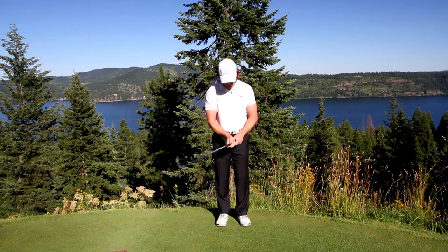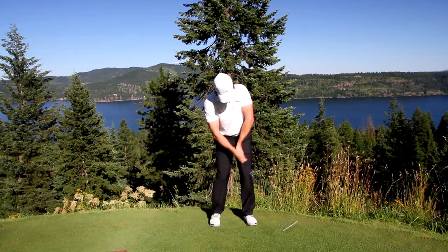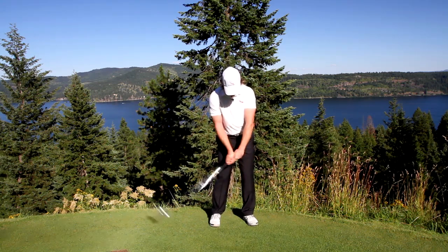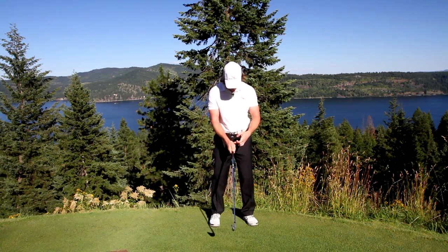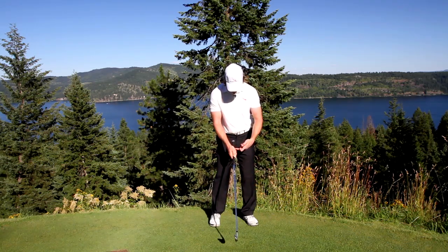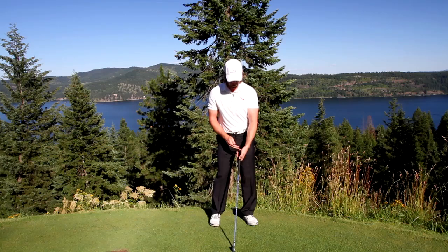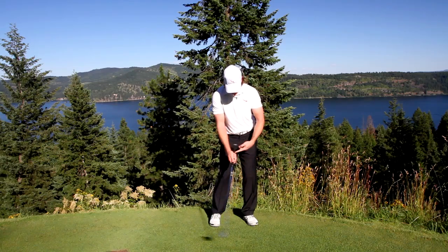So here's what's going to happen. And tell me if this is you. You come into impact and you look like this, where you're scooping and flipping it, and your right hand is causing your left wrist to break down. As this happens, what you're essentially doing is making the pivot point on your club further down the shaft. Whereas the way that I'm swinging, using my left hand to control the club, I'm taking every inch of the shaft and utilizing it to generate speed because my club is pivoting from up here instead of down here.